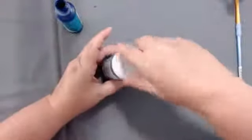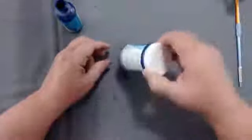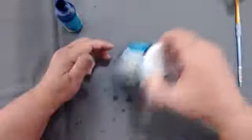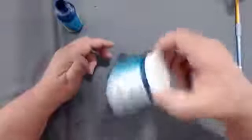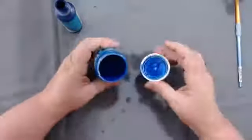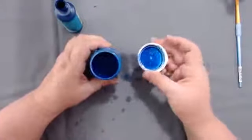So then I'm going to take that and just shake it up. It's going to be fairly watery. Also, if you don't like getting your hands all stained with paint, you may want to use rubber gloves. I'm okay with it. That's okay. So now we have a nice watery diluted color.